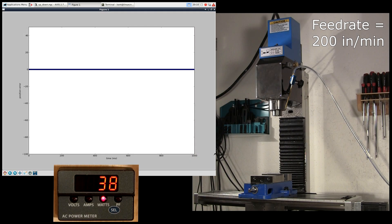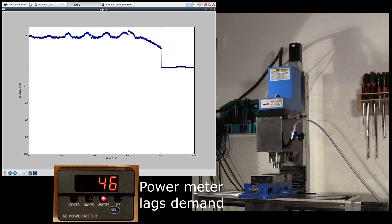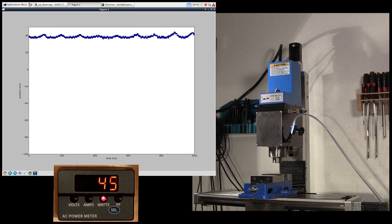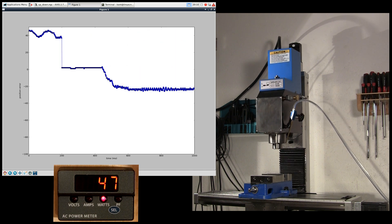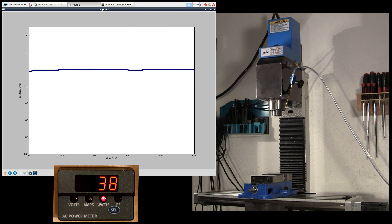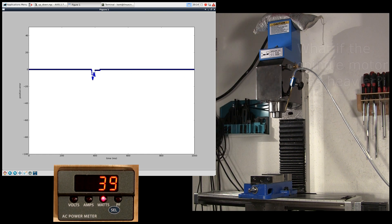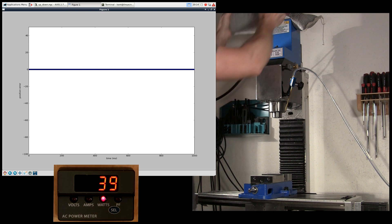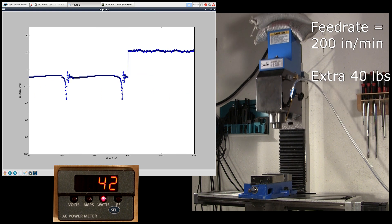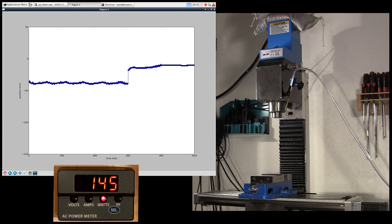To demonstrate that the small motors work fine, we can examine the following error from the Z-axis motor, which should be the hardest-working axis. I've written software for doing this on Linux, but similar software is available from Leedshine for Windows. Also, monitoring the current delivered to the stepper drivers shows they are not close to their current rating. The combined need for all three axes generally remains below 100 watts at 48 volts. In these graphs, the x-axis is time and the y-axis is the following error, or the difference between commanded location and actual location. The error is measured in steps, and there are 4000 steps per revolution, and each revolution is 5 mm of travel. If the system was otherwise perfect, each step would be an absurd 49 millionth of an inch. Clearly, the following error is very low.